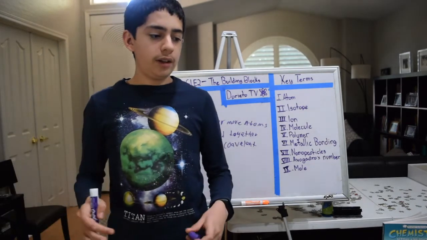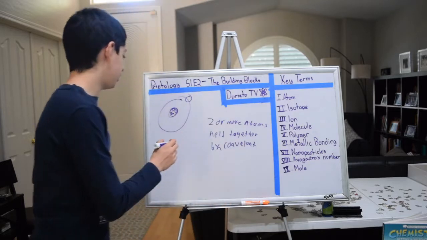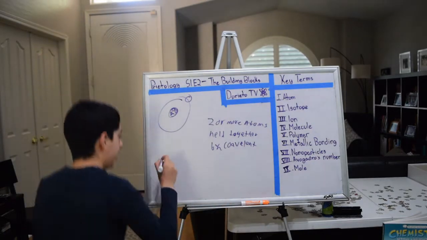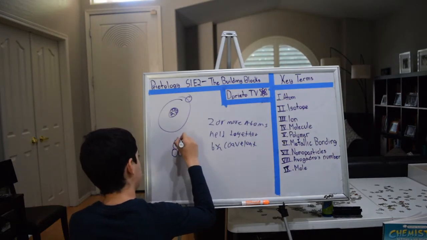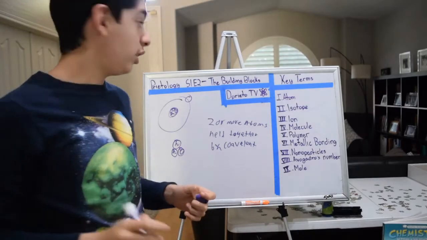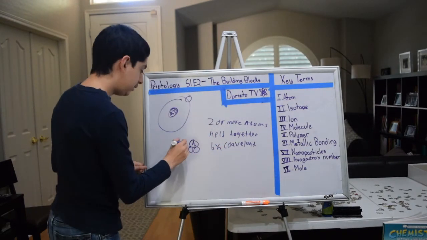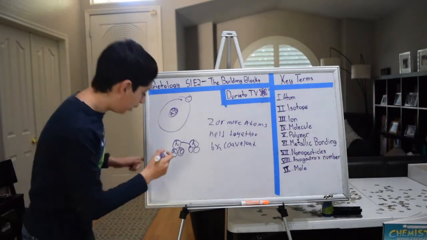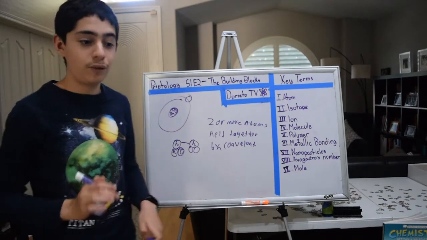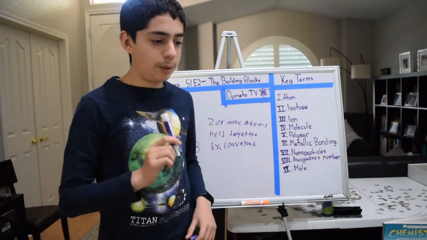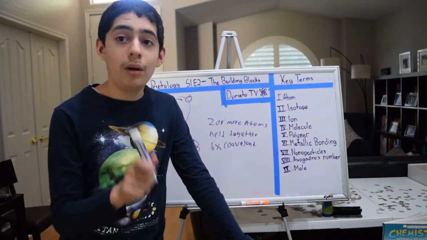The bonds between atoms are strong, while the intermolecular bonds are weak. An example of a molecule is H2O. We have two hydrogens and an oxygen. The bonds between the atoms are very strong, but if I have another water molecule, the bonds between the molecules themselves are very weak. This might seem a little confusing, but all compounds are molecules, but not all molecules are compounds.